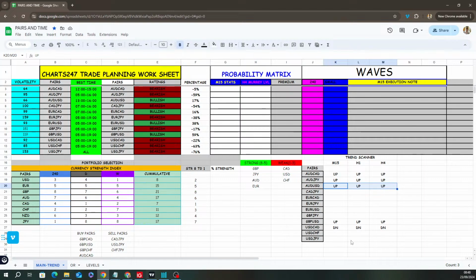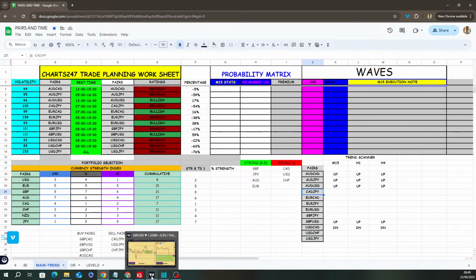While we are waiting for the Australian dollar and the pound US dollar, I want to take a look at the Japanese yen pairs, because based on what we saw yesterday, the yen in the last 6 weeks lost some of its power. Basically, the yen has been the strongest on the board, but now from 8 it has dropped to 7. That is important, and we want to look at the US dollar Japanese yen. That might be a trade for later on today. We want to look at the Canadian dollar Japanese yen.